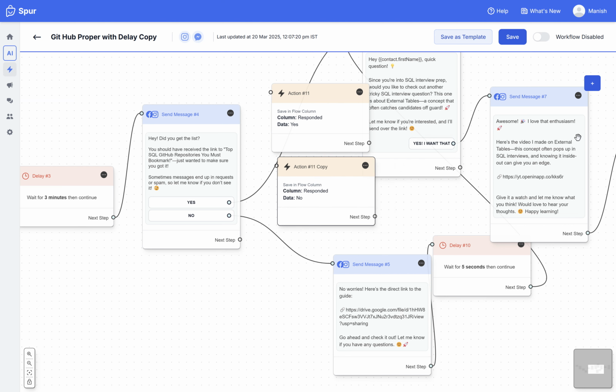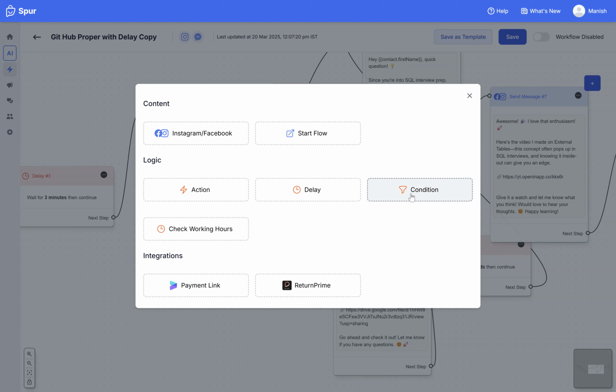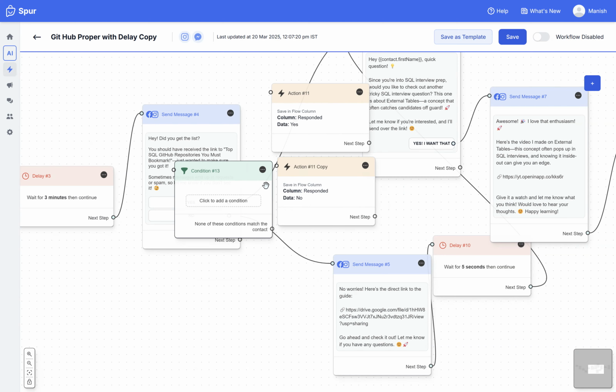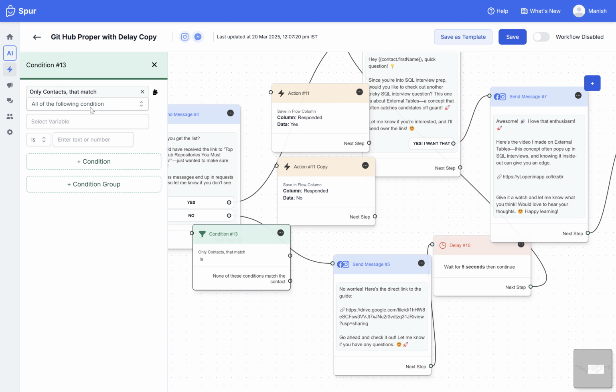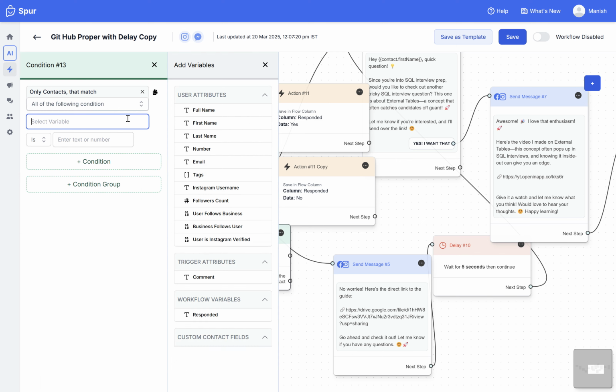And the last thing that we need is a condition block, right? So you have a condition block here, and I can click to add a condition plus condition group, and in this condition we're going to check if we have any data in the responded workflow variable or not. So I'm just going to select responded from here.